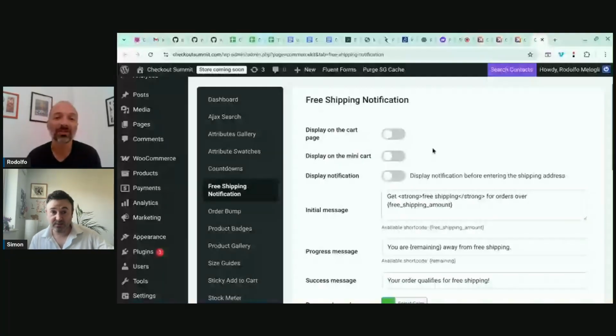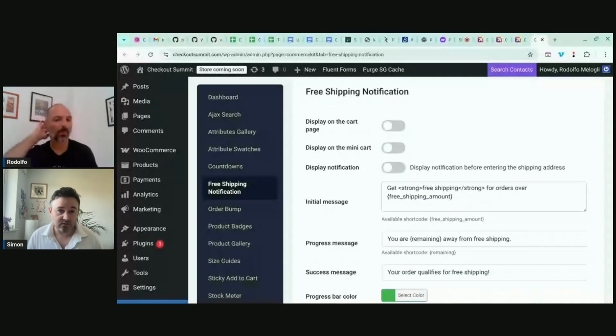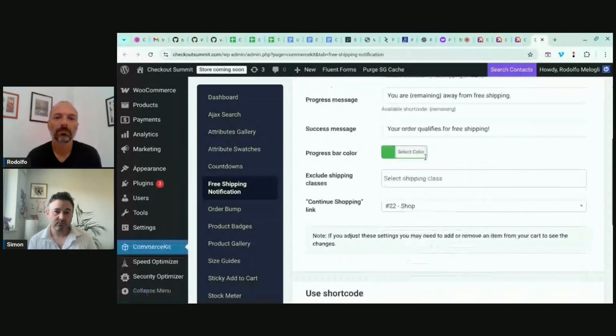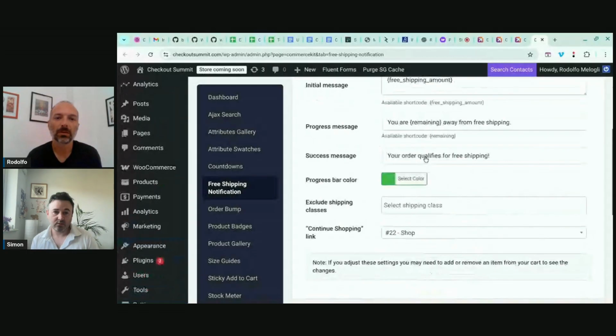Because shipping is expensive. I mean, I think as customers, we're kind of conditioned because of Amazon to demand free shipping from everyone. And for smaller retailers, shipping is a sizable expense. So offering it means you must have a large enough order value really to justify the spend on that. So I think that's a very useful one for small retailers to enable. Excellent. Okay, so that's the free shipping.